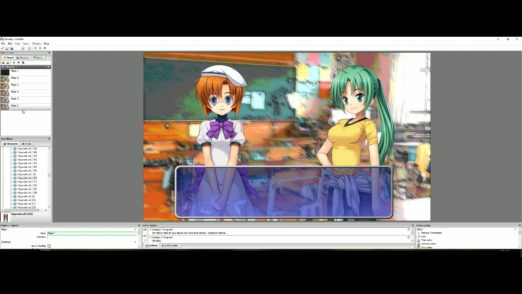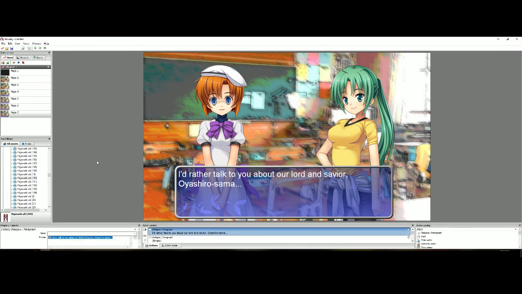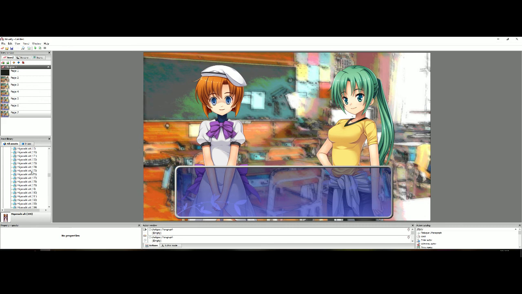That's why I always have my characters crossfade in, because it's neat, it's clean, and it's animated. I like that. I just don't like having a character just pop in like that. It just doesn't look right. I mean, it's not the wrong thing to do, but I personally just don't like it. It's just not aesthetically pleasing to me. So I always have my characters crossfade in.